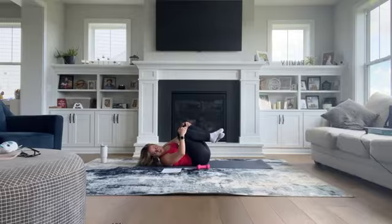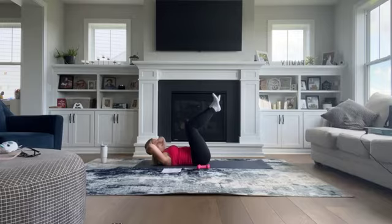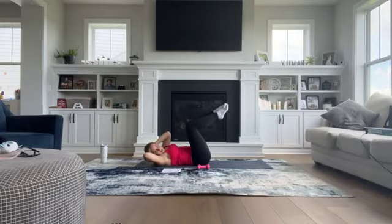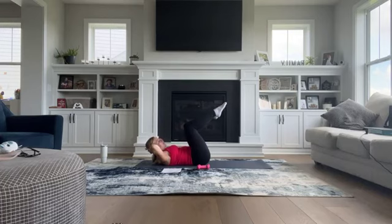We're going to go into the crisscross next. So my legs are going to start in tabletop, and I'm going to interlace my hands behind my head. From here, I'm going to just start to build this one up. So first thing we're going to do is bring the elbow to the knee. And I'm bringing my other elbow as close to the floor as I can get it, coming back to center. And then we're going to come across and back to center.